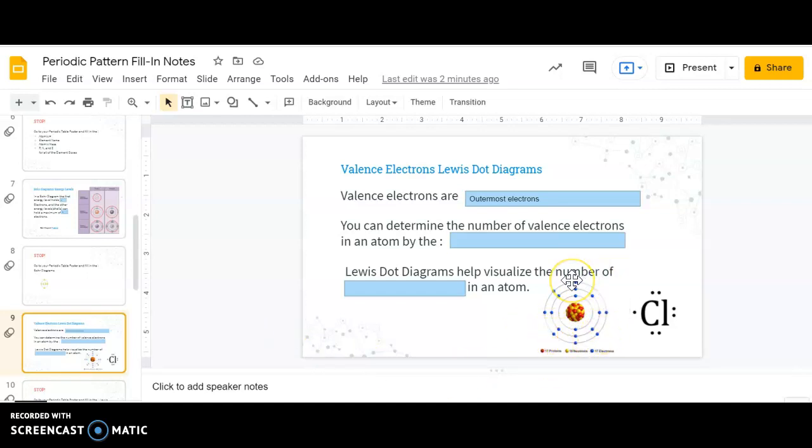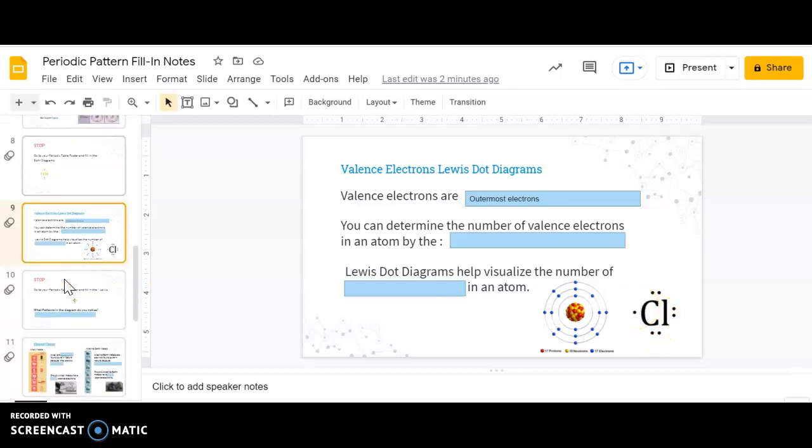So notice there's 17 blue dots total, but on the ring on the very outside, that third ring, it has 7 electrons. And you notice that it's kind of paired over here in the dot diagram. So 2, 4, 6, 7. But we put like 1 on each side, 1, 2, 3, 4, and then go back around 5, 6, 7.